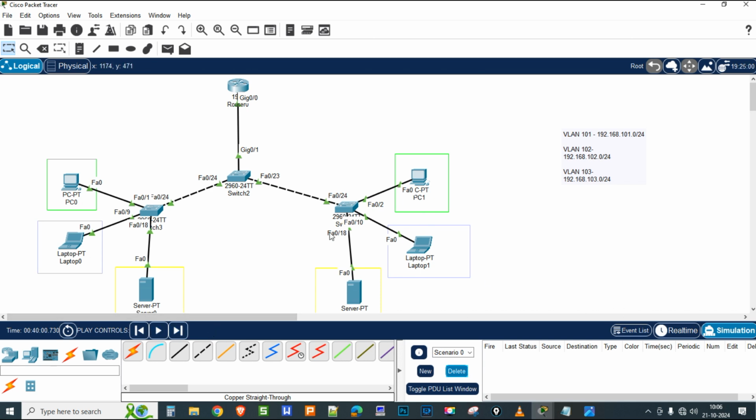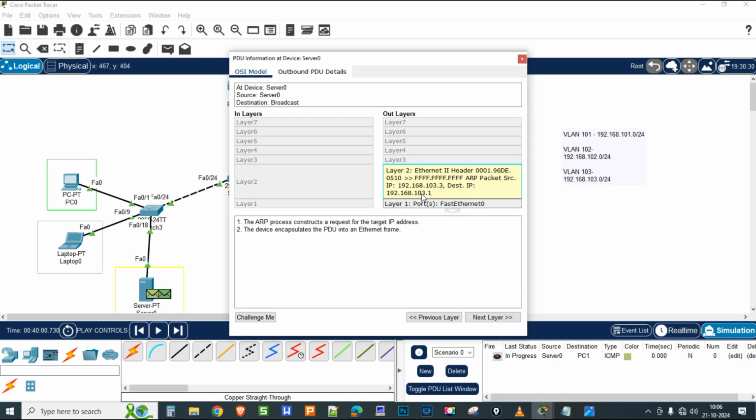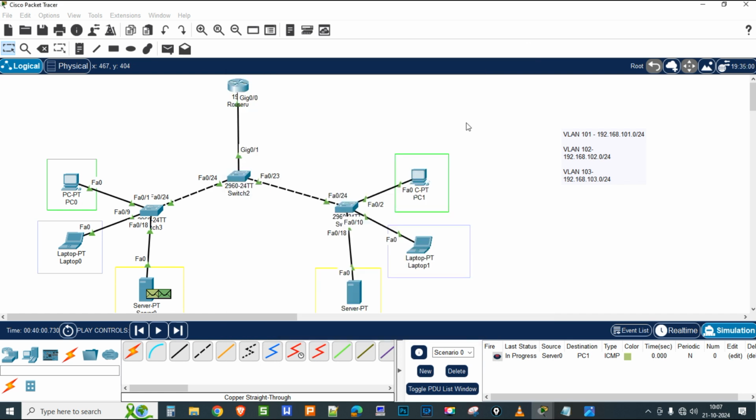You can send another packet between the server and PC. First one is the ARP packet. The ARP packet contains the default gateway IP address of the router, 103.1. So the target MAC address it does not know. This is the ICMP message.